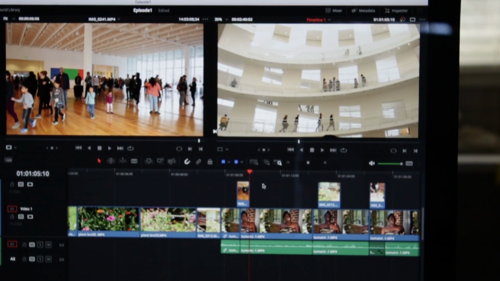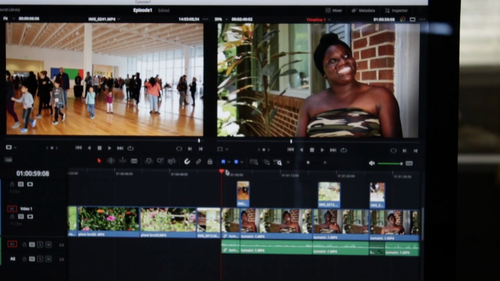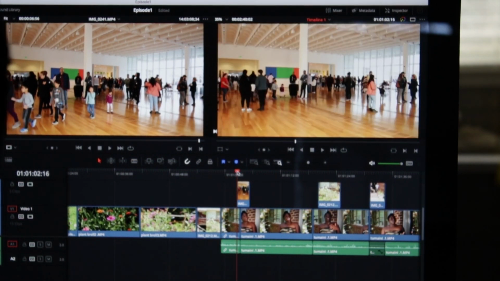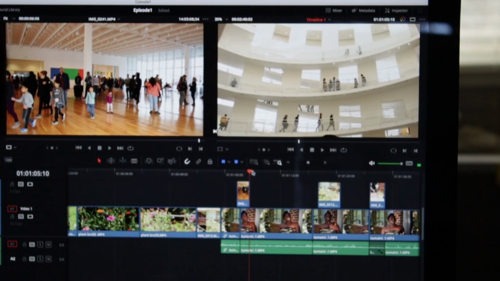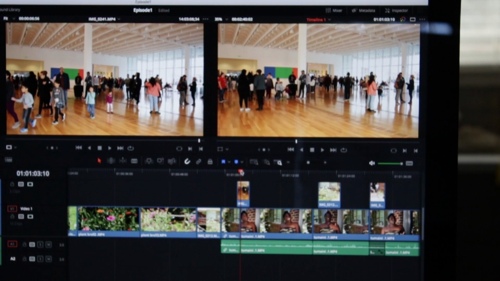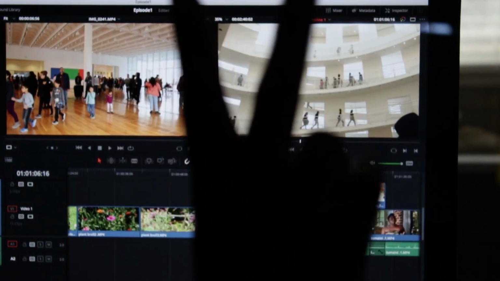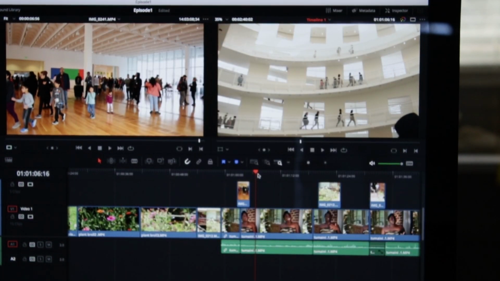Mostly the reason why I have to do this is because when I was shooting this conversation, I didn't get any reverse shots. So now I'm editing some stuff, throwing some visuals over so it's visually pleasing, and as the actors are talking about it, we're seeing what's happening. So we're in the High Museum and we are getting some nice B-roll, some nice crowds. The High Museum is free every second Sunday in Atlanta, so it's a great time to go. Also, there's long lines, so get there early.